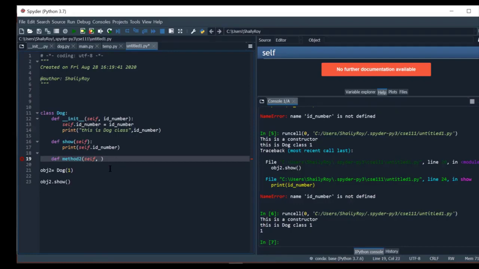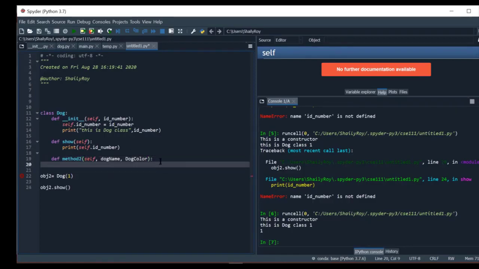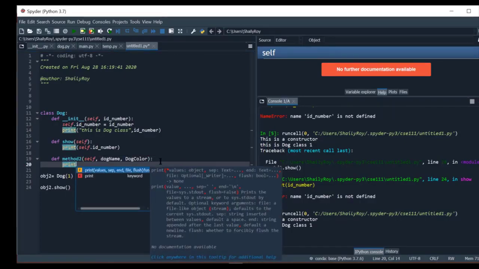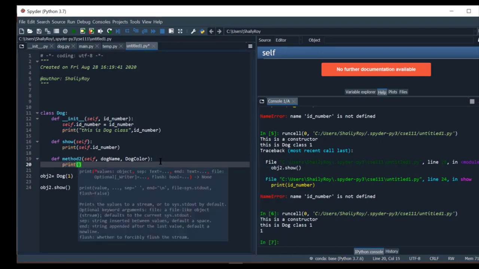I can take the dog name as my parameter, as many as I want, just like dog name, then dog color. And these are my parameterized method. So inside this method, what I can do is print the dog color and the dog name.